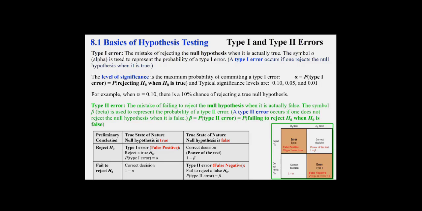So we have the table here explaining the whole thing as far as type 1 error, type 2 error, making the correct decision, confidence level in essence. So rejecting H0 and failing to reject H0, it explains here as to what's going on. Rejecting H0 when the null hypothesis is true, we are dealing with a type 1 error. Whereas failing to reject H0 when the null hypothesis is false.